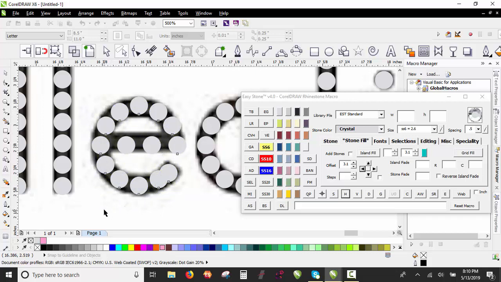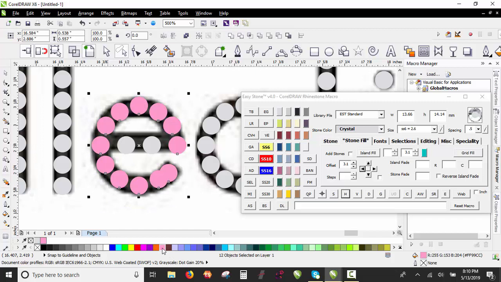Ta-da! Okay, and then once I do that, now you can see I picked them all up. So to me, it's just better to use your Alt key in conjunction with your freehand pick tool and just scribble right through. You just got to touch the stones that you want. You don't have to worry about getting them completely selected, as you do if you're using the regular freehand pick tool without that Alt function.